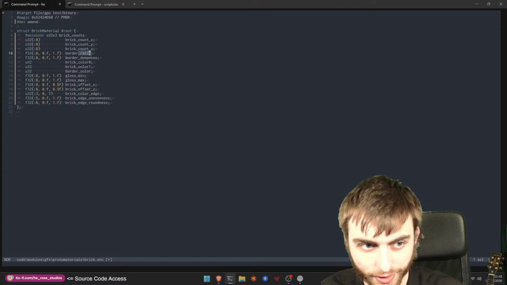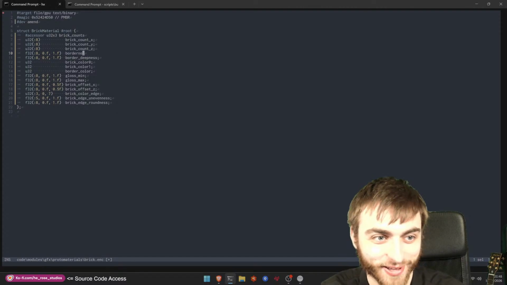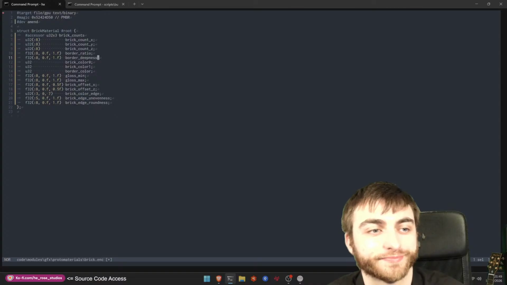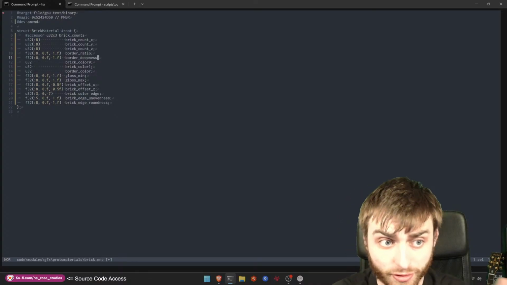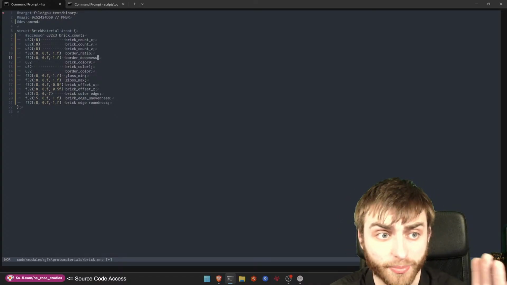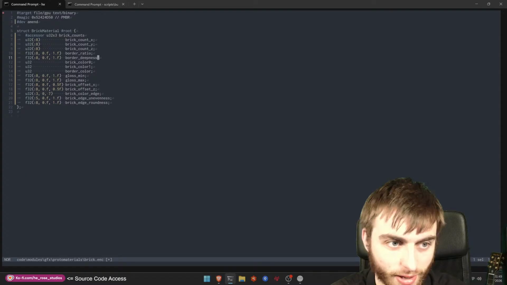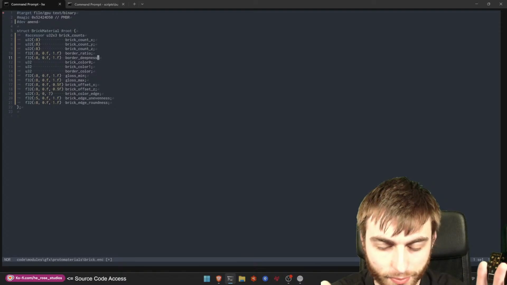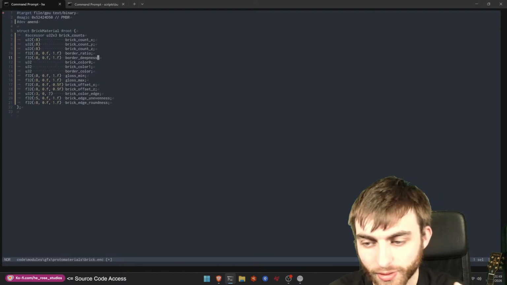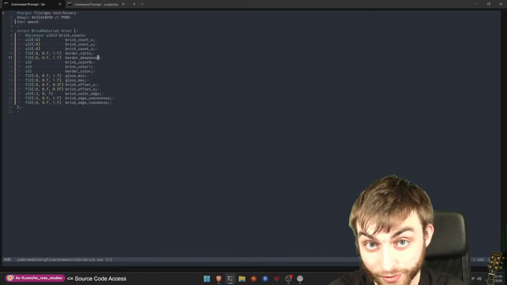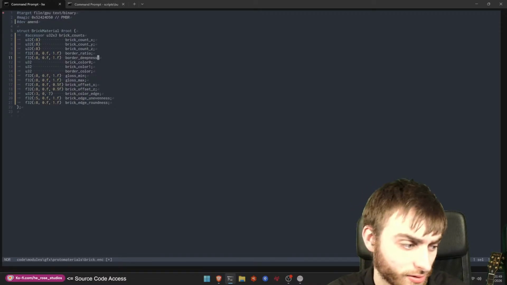So border ratio is basically like, given the size of the brick, based on how big the spacing is from one brick to another, how much of that is a border? Right. So I think maybe border ratio is a good name actually. There we go.